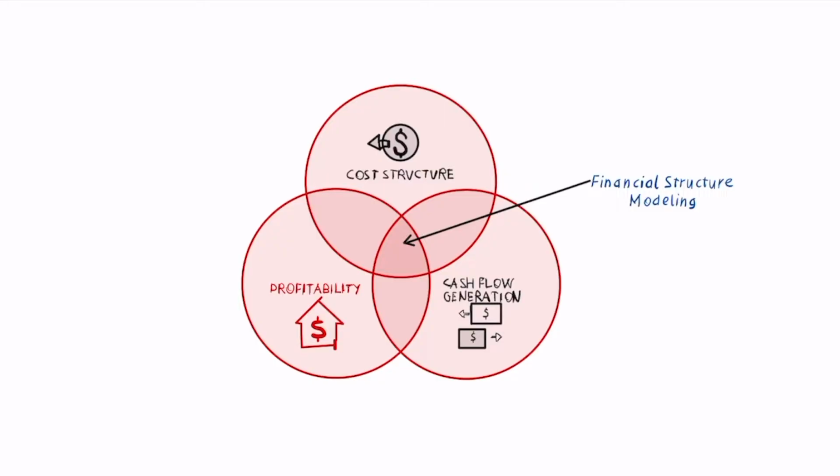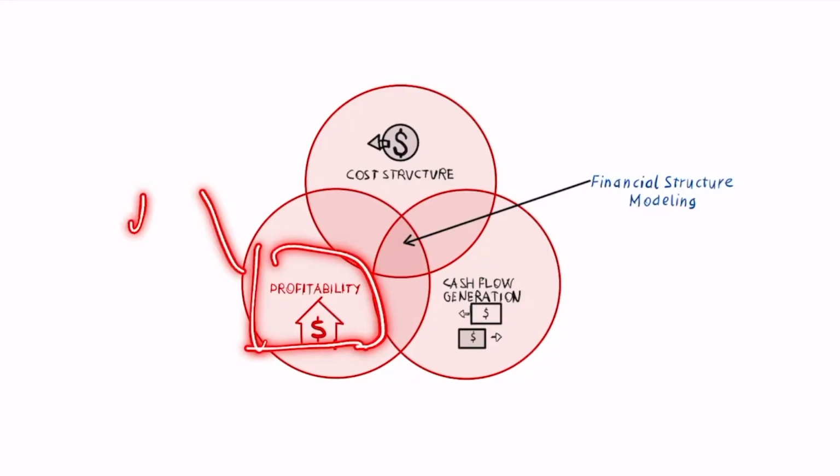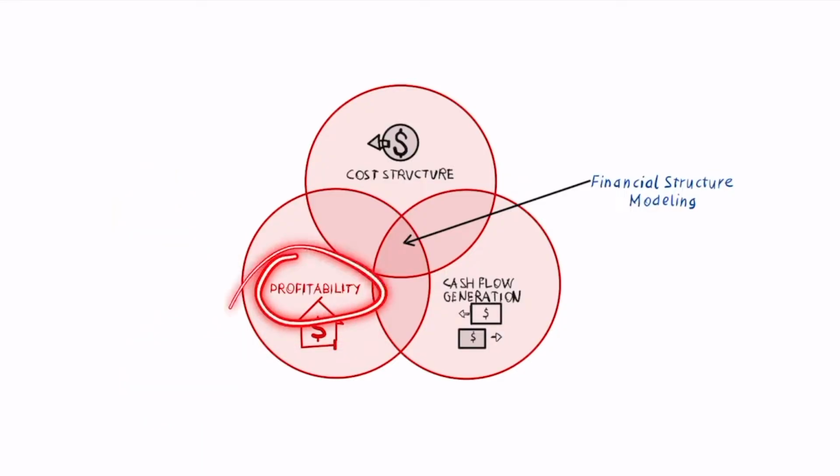So when we look at the financial structure of a company, we want to look at three main things. First of all, of course, we want to look at profitability, so how revenue on one side and expenses on the other side make up profits for the company. Let's remember that having a company that grows in terms of revenues does not mean that it is also generating profits. It might be that the company is losing money. And why is that the case?